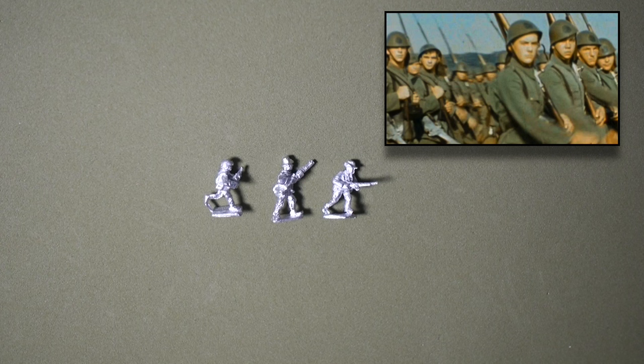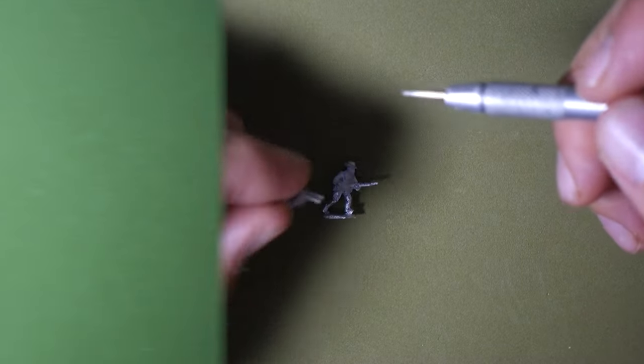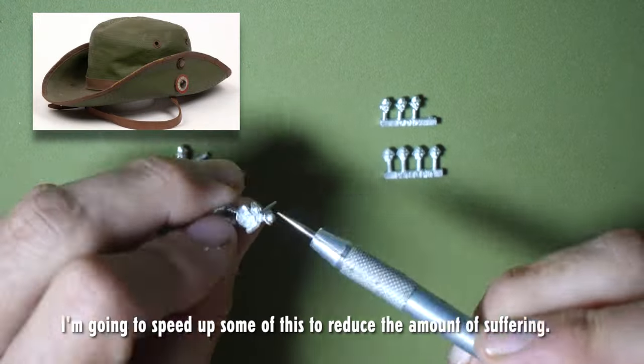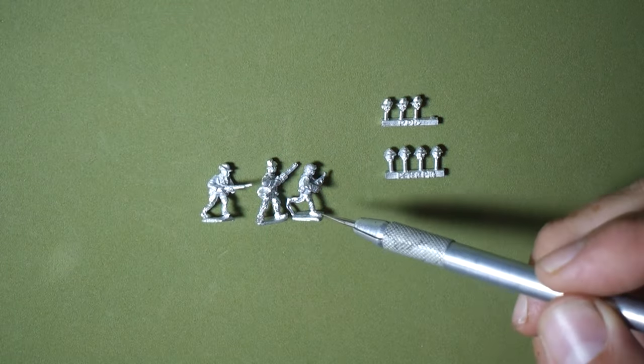We're going to build our KNIL armies using Peter Pig and QRF figures. And we're going to add some head swaps with Peter Pig heads. Peter Pig doesn't have the KNIL hats, but I'm just using Belgian carabiner hats from their World War I range. They're close enough for me. And then I've got some of the helmets over there on the right.